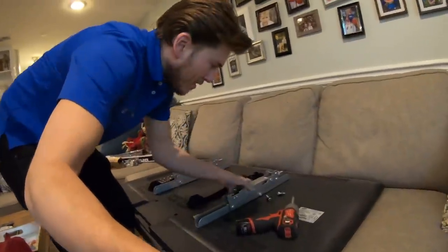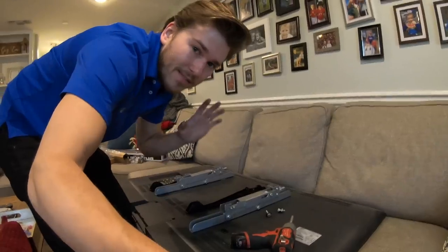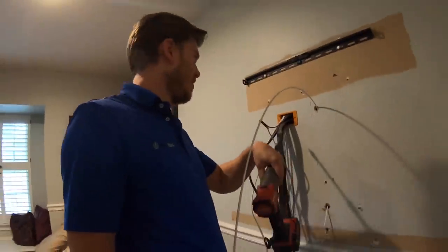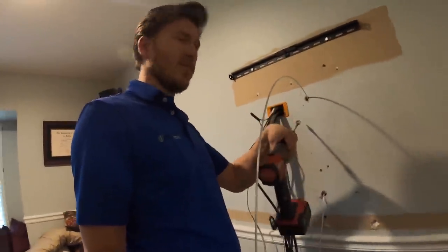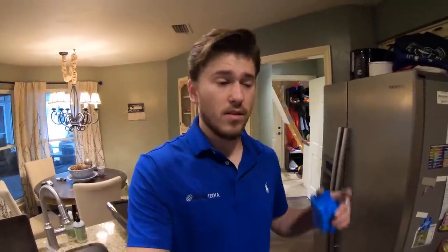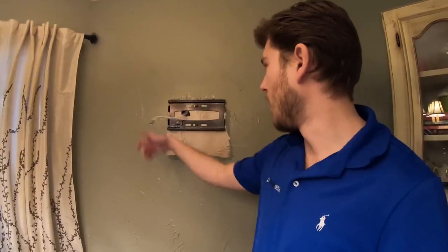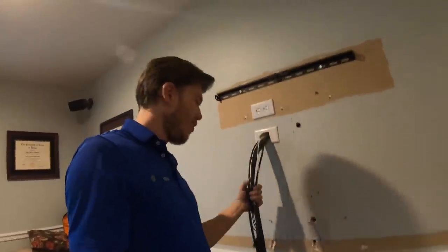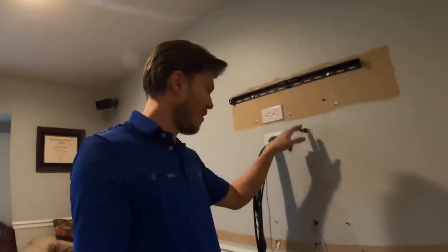We're also putting a slimmer outlet on to make it sit flush to the wall. We're putting in a power outlet receptacle, yanking out that extension cord. For some reason they had the wire fished from right here to here across the wall — they didn't drill through the studs — so we're putting everything in the wall so it looks good. Another code violation: they literally had the TV power cord going right up through the wall without even a plate on it. If you guys are going to DIY it, make sure you do it properly so you don't burn your house down.